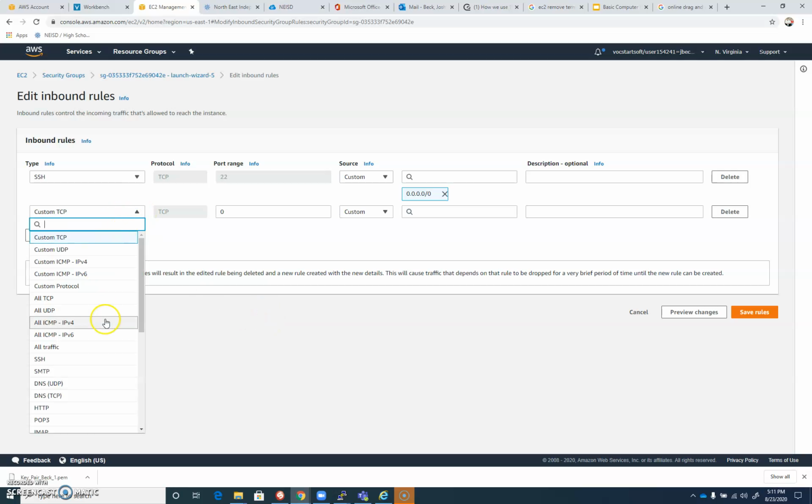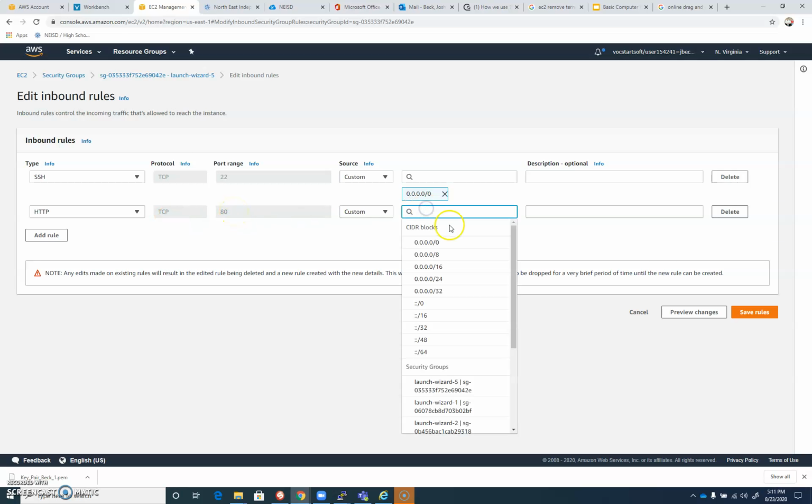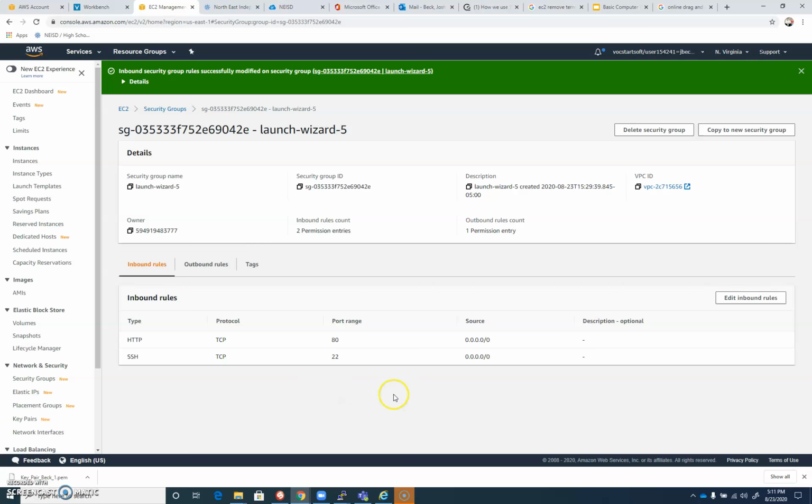how about, we could be cool and say all TCP right now. HTTP, and it's going to be port 80. Okay. And we're going to provide a CIDR block of 0.0.0.0/0 so that anyone, anywhere, anytime can connect to this machine on port 80. We're going to save that rule. So now I've opened up port 80 on my private key machine, and I've published my public key to the web directory. Let's see if we can find it online.